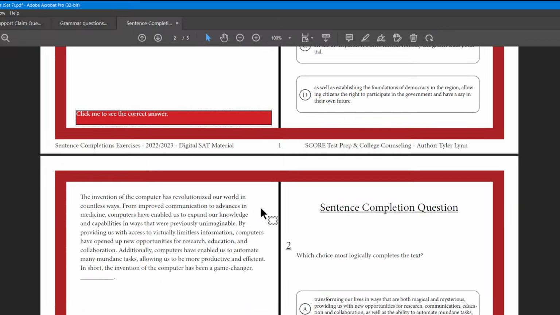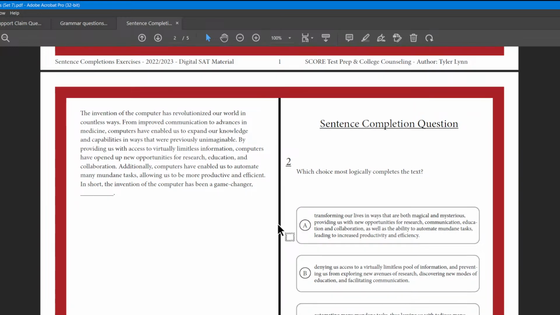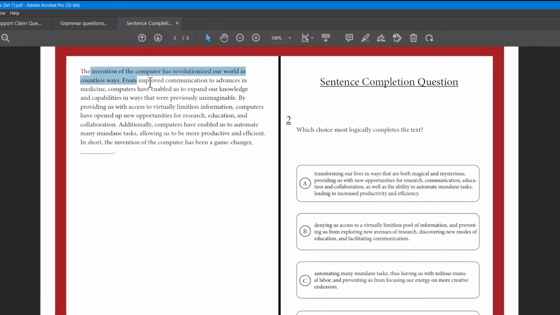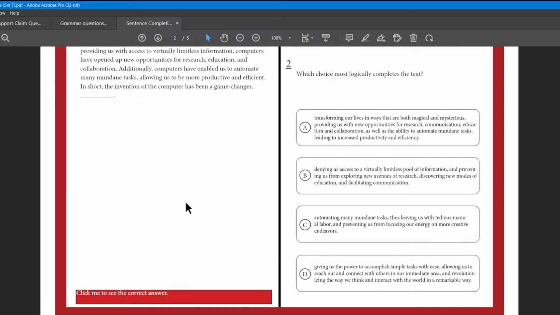Looks like we're good. Now, the second one, though, we have some deviations. We have a lot of people saying A, but I see some other answers here, too. Let's take a look. So, invention of the computer. All right. Computer has been a game changer. Damn right, man. I'm using one right now. It's amazing. All right.